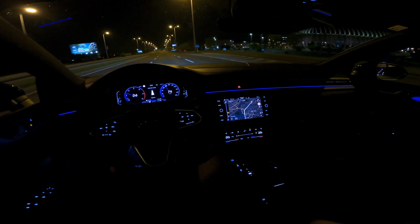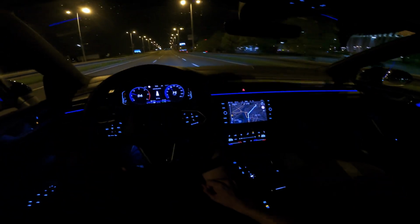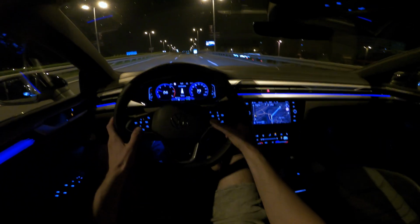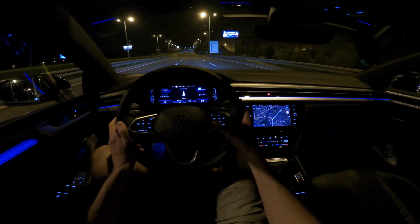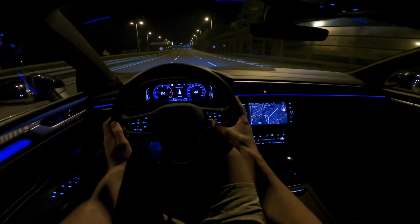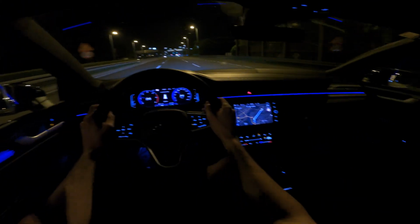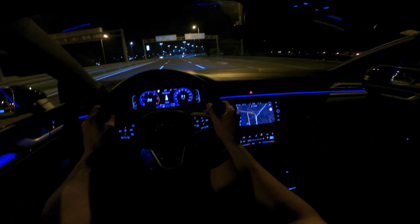So you can see some points of interest, like some restaurants in front, parking lots. You can see in the middle the navigation, and let me see if I can switch the view. That's very simple. Minimalist. Attention, time restricted road ahead. So the navigation isn't updated. It doesn't have the tunnel underneath the roundabout, which is almost 1 year old, but a lot of cars just didn't update that, or a lot of navigations.